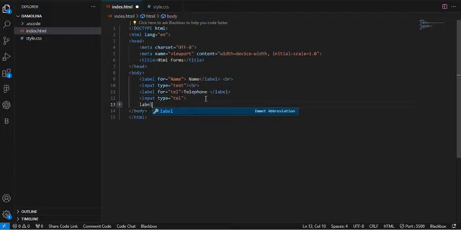Then I come to the next one, label for create password.